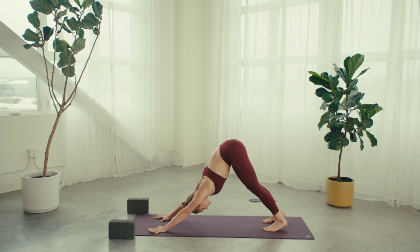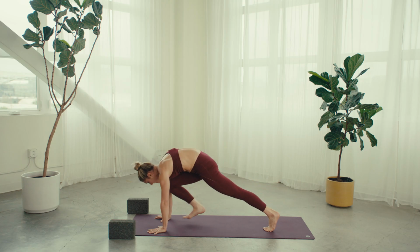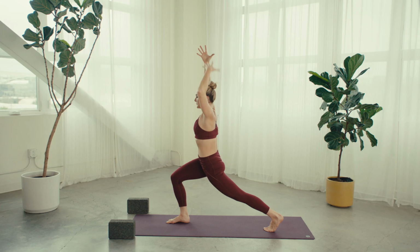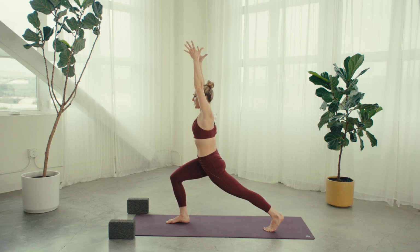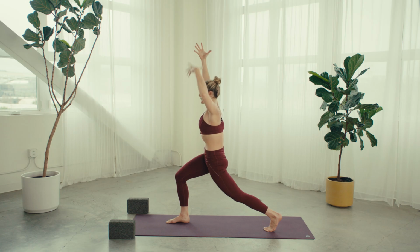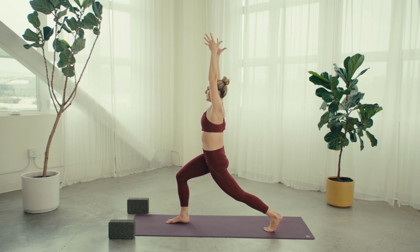Good, without reaching the right leg back, step your right foot forward, keep the back knee lifted, reach your arms up, coming into your high lunge. Good, pull the left knee up, wrap the right hip back, activate through your left glute, close the ribs, you can lift up a little bit more. Breathe in and breathe out.